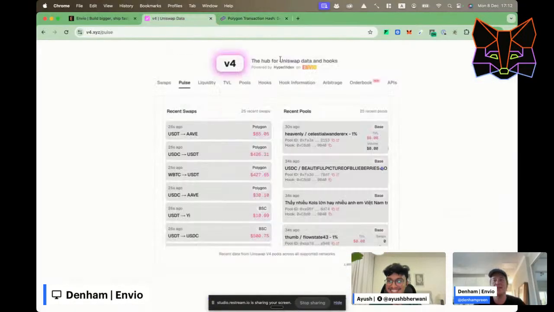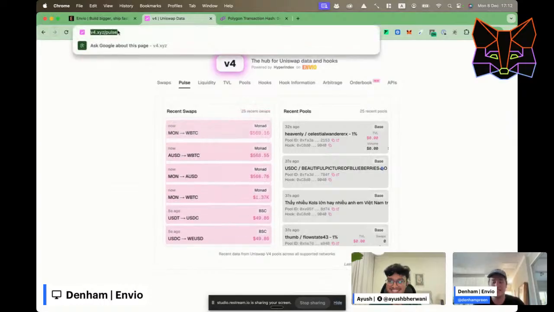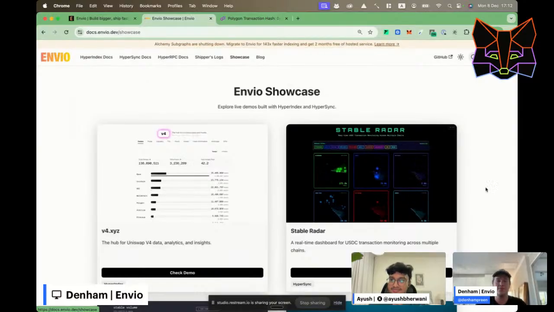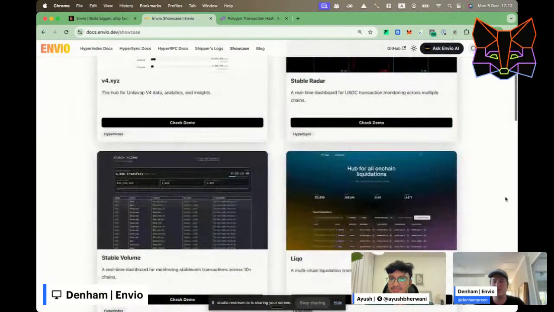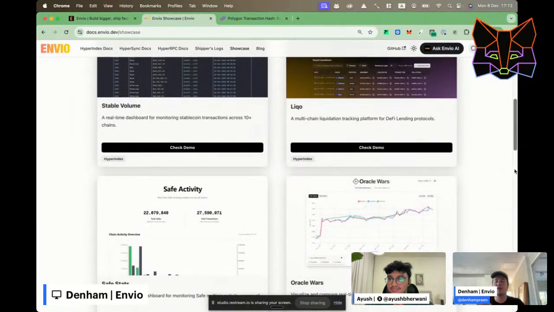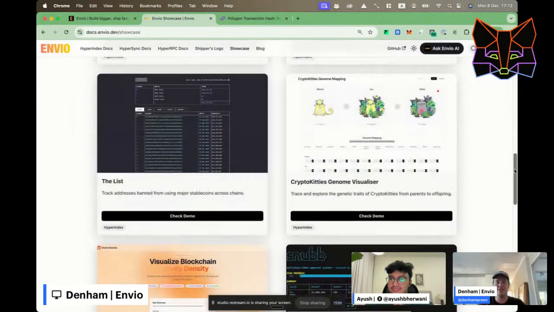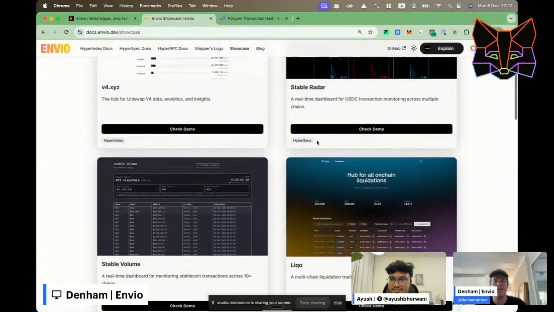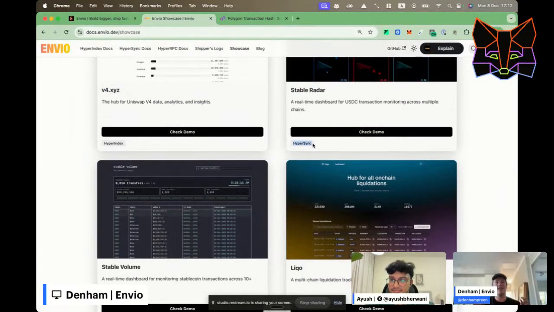Cool. So that's maybe an example of a use case. Let's go here. There are some other really cool showcase examples. If you play around here, you'll see I showed you this V4 example. Here are other interesting public repos that you can check out to play around with. You'll see some of them are tagged as HyperIndex, and some are tagged as HyperSync. In truth, everything is leaning on HyperSync under the hood, but it is also either using HyperIndex as the layer above or directly accessing HyperSync.